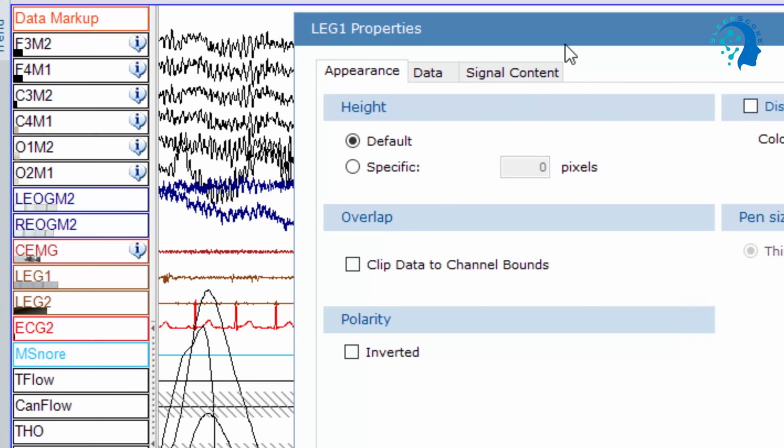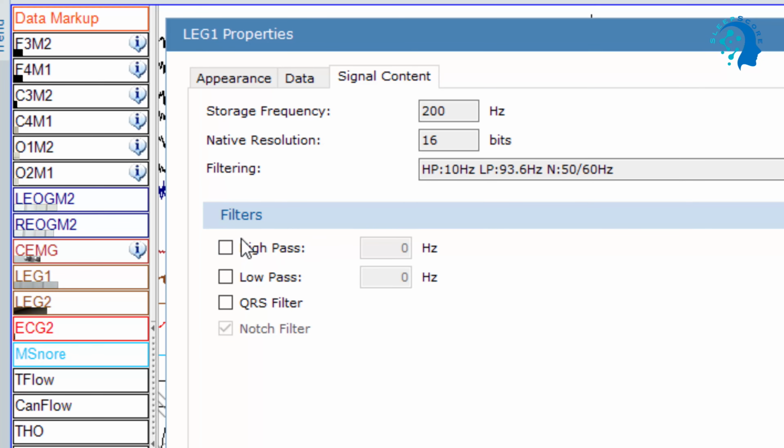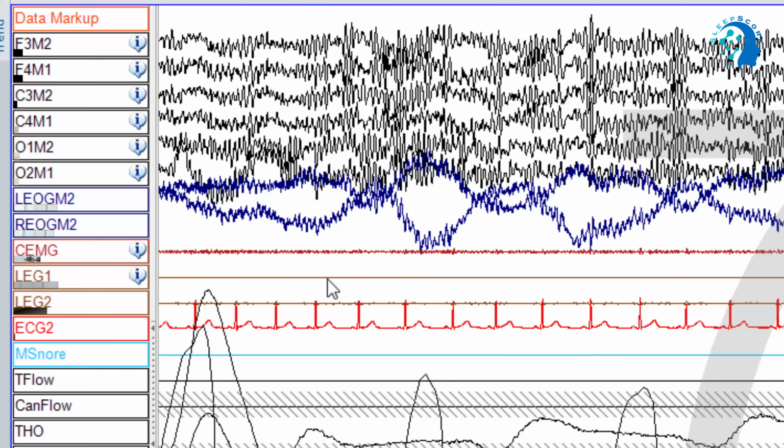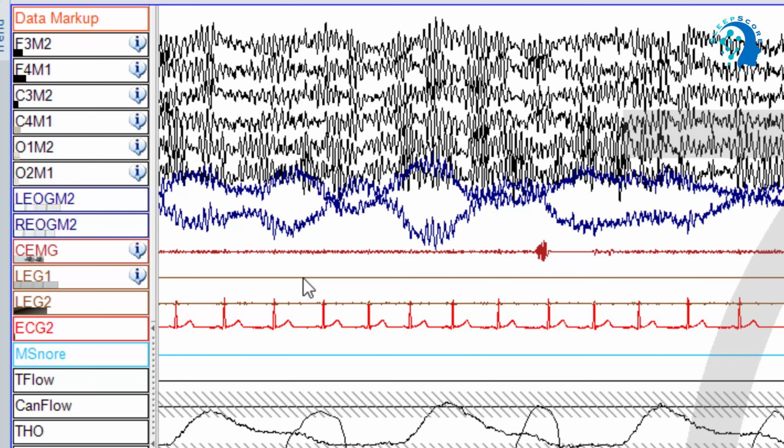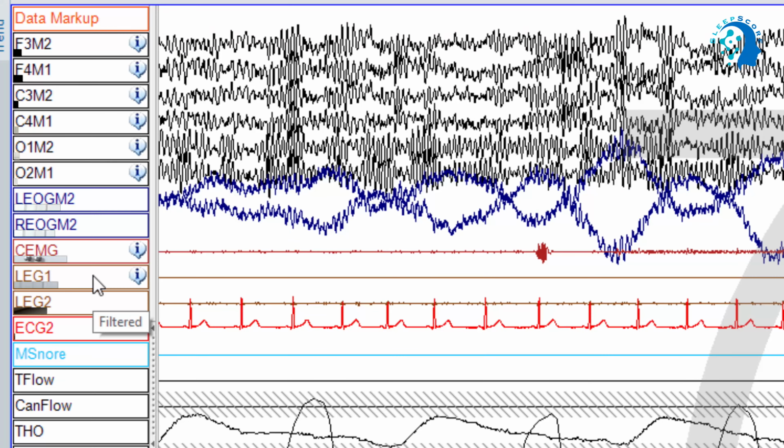You can control what kind of wave you want to pass. Like a high pass, the lowest frequency filter, you say okay, 0.5, and for the highest I don't want to make it high, I will do 0.3. Check out what happens for the leg wire. Look, it did not give any kind of signal. Just a very thin straight line, no activity. So using or not using it is the same.